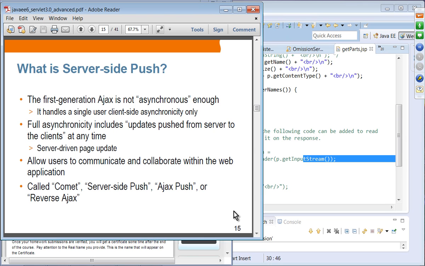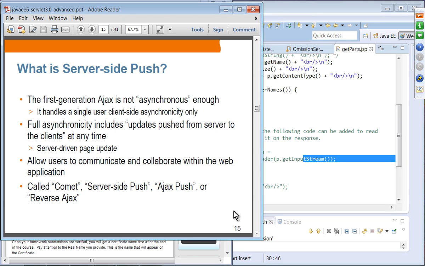Now, what is server-side push? What is Comet? The first generation Ajax is not asynchronous enough. First generation Ajax basically provides async support from the client to the server, so that the client does not have to wait for the response from the server.